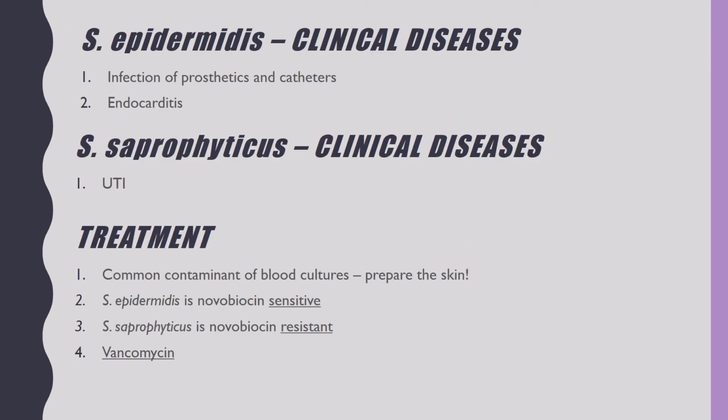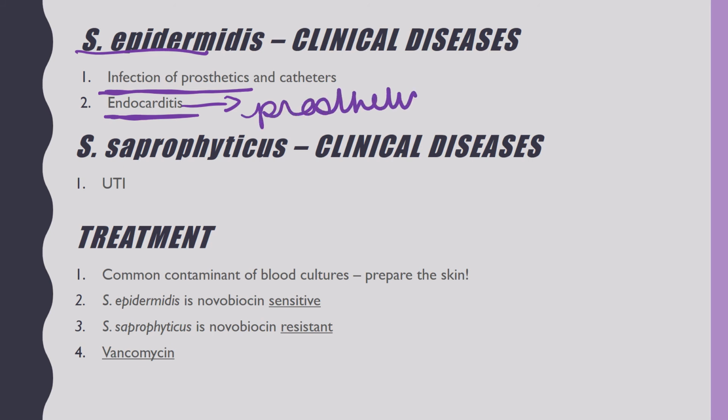So that's pretty much what we went over for Staph epidermidis. Basically, it's going to cause infection of prosthetics and catheters, and it also causes endocarditis. Specifically, remember the endocarditis, we're mainly worried about prosthetic valves, but again, you're always going to worry about patients with weakened heart valves or some history of heart disease. And that's just a result of the biofilms. It's also a common contaminant of blood cultures whenever blood is drawn. So you really need to adequately prepare skin prior to drawing blood, because its presence on a blood culture is not necessarily indicative that it is the cause of infection.